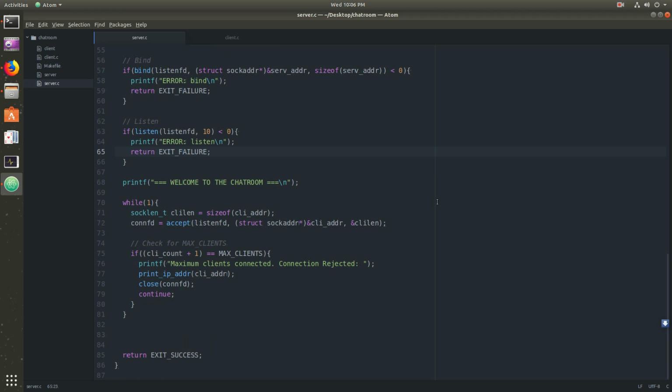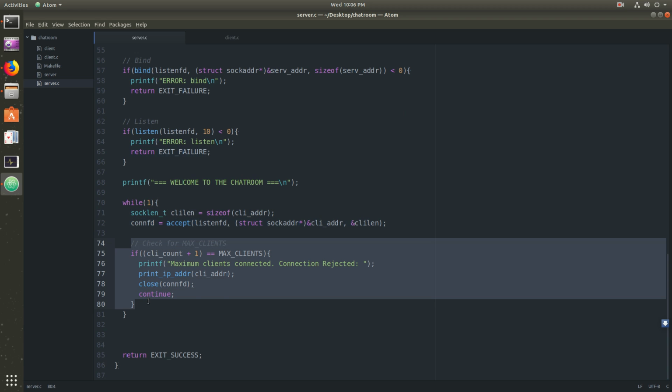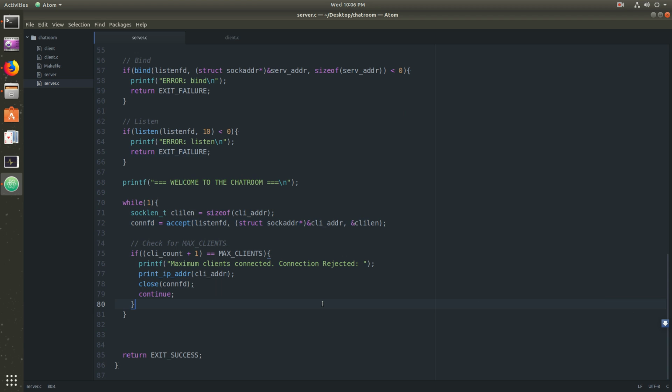Okay, now let's continue with our program. We are inside this while loop, and first we accept the connection to the client, and then we have checked for the maximum number of clients. After that we have client settings. After that, we start receiving data from the clients, and because we are dealing with multiple clients, we cannot do it like this.